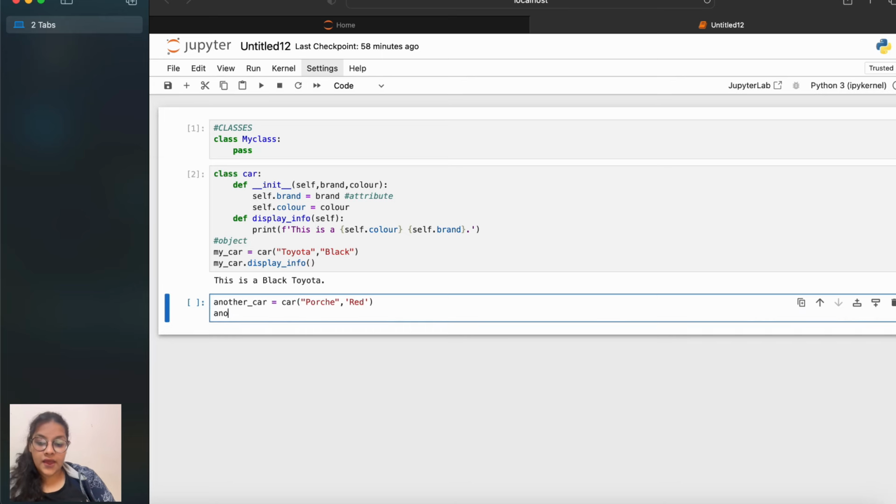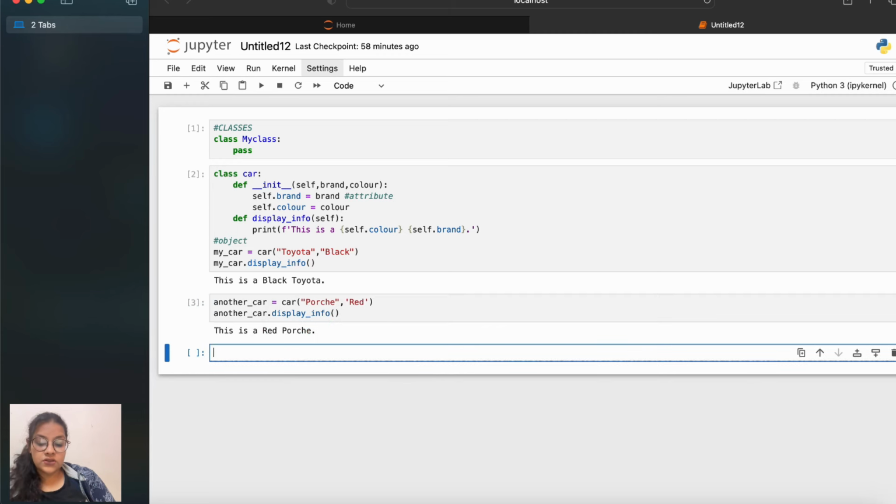Print my_another_car.display_info. This is that simple. This is your red Porsche. No other changes, just write these two lines, and your functions are going to work automatically.